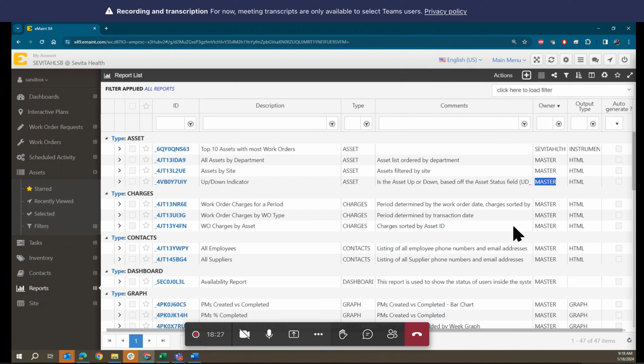So I don't have to log into email, go to the report, create the report, print the report and send it by email to my email account or anybody else's account.